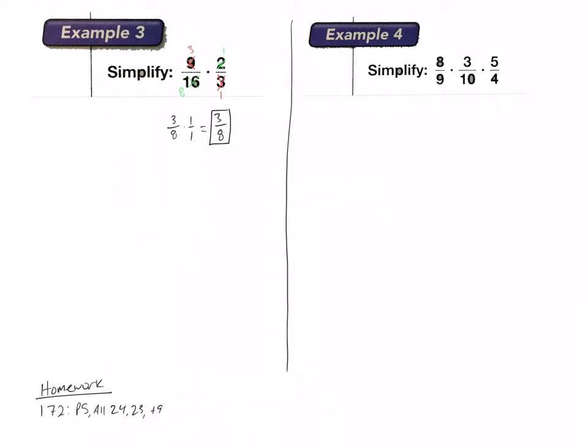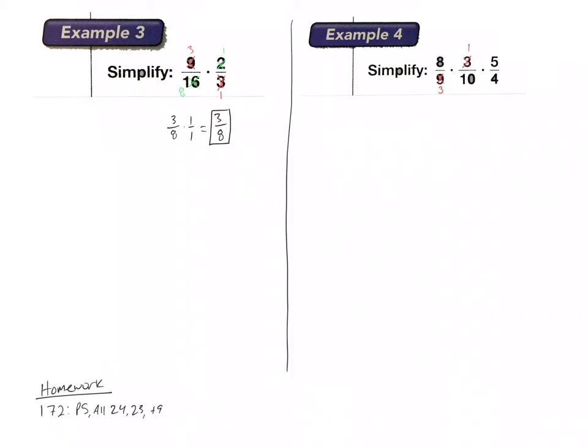Now I can do the same thing even whenever I have multiple numbers multiplying, like here in example 4. So let's start off and see if there's anything I can reduce from top and bottom. Well, initially I see the 3 and the 9, kind of like I did over here in example 3. So 3 goes into that 3 one time, or 3 divided by 3 is 1. 9 divided by 3 is 3.